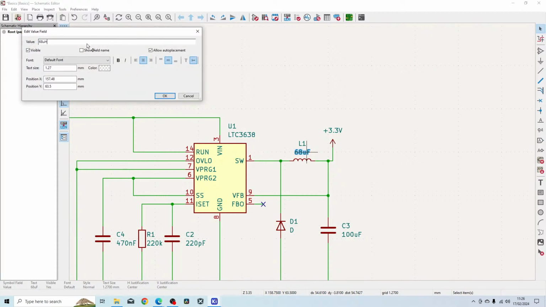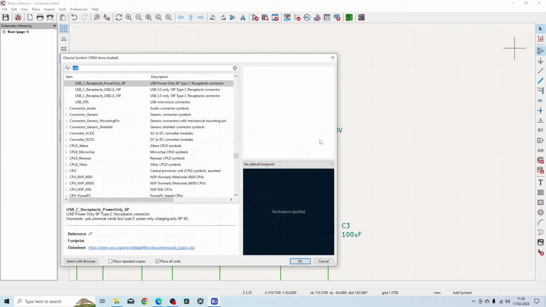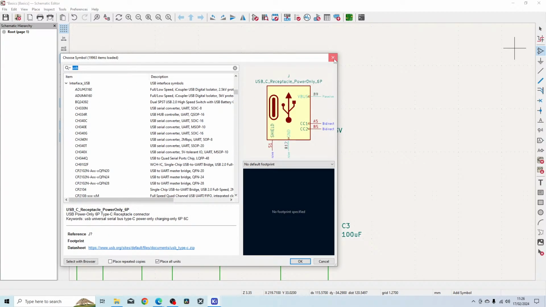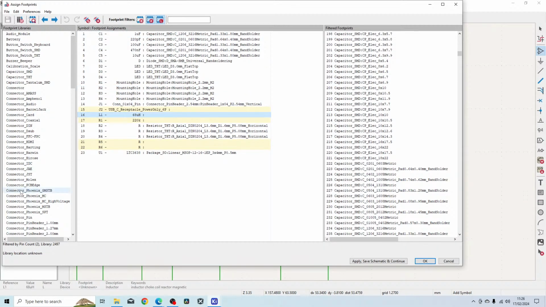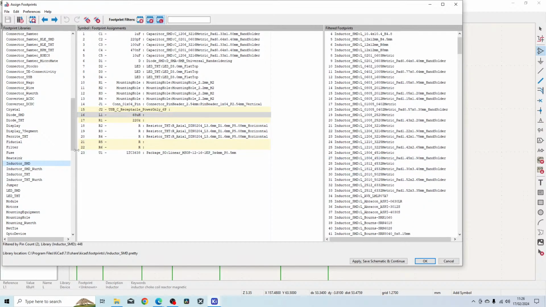So obviously for this, I want a microhenry inductor. I'm just going to go for a large inductor with like 5 amps peak current or saturation current, and I think that'll be okay. So go back to the footprint assignment tool, go to the inductor, and let's see if I can find any inductors here. So inductors, SMD.